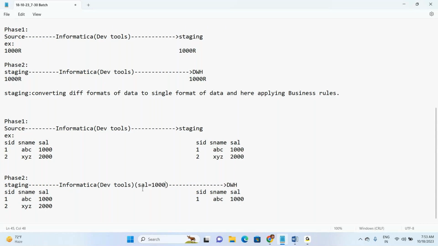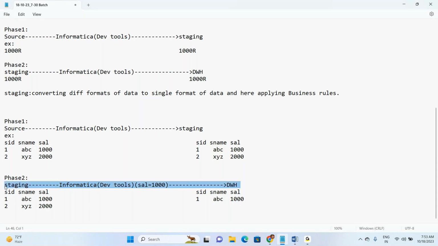Based on this condition, developers load the data from staging to data warehousing using Informatica. Here development is completed, and developers loaded the data from source to target successfully. Then as a tester, we are verifying.